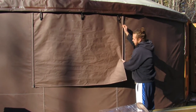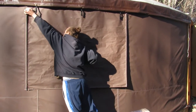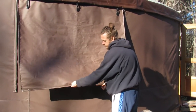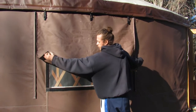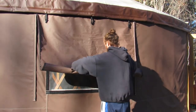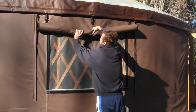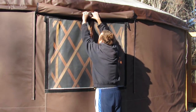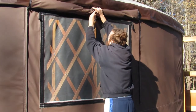Two zippers on the side. Simply roll them or zip them up. And then when it's raining, I usually like to fold it under, but for this case, in case of quickness, we're just going to roll it this way. So it's got three clips. I just like to roll it up tight in the middle.